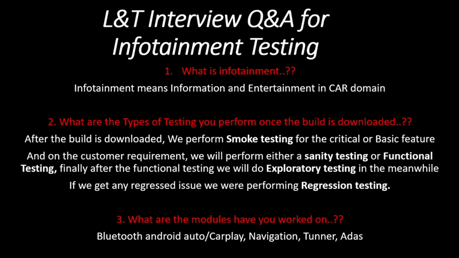What are the types of testing we perform once the build is downloaded? After the build is downloaded, we perform smoke testing for the critical or basic features, and based on the customer requirements or needs, we will perform either sanity testing or functional testing. Finally, after the functional testing, we will do exploratory testing. In the meanwhile, if we get any regressed issues, we perform regression testing.